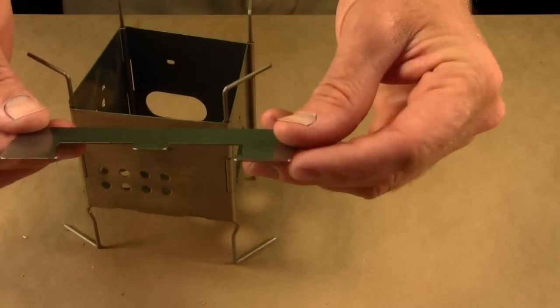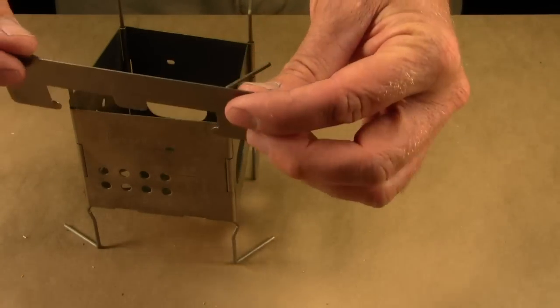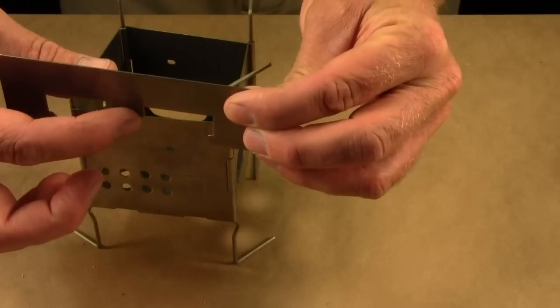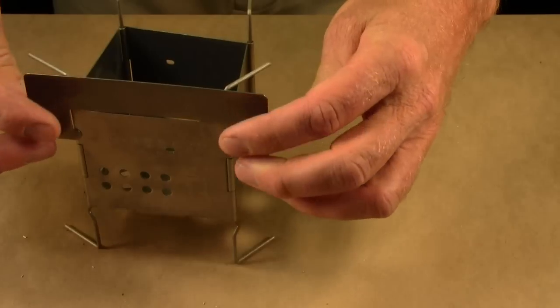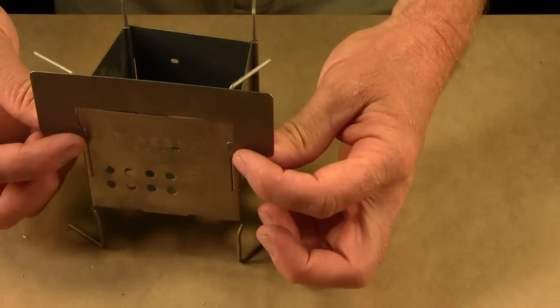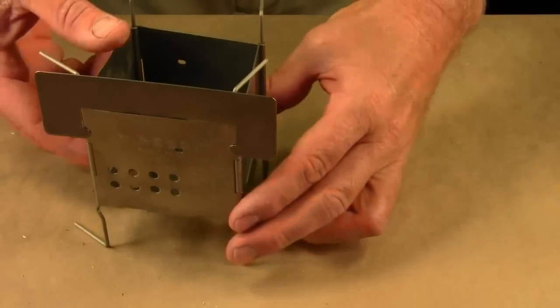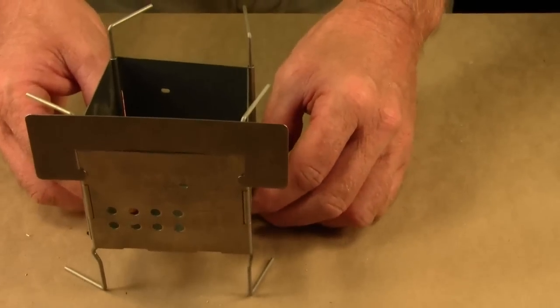This is the side with the logo on it. So this little E-shaped bracket, you just flex in the small tab in the front and let it go on the inside of the firebox while you let these tabs go on to the outside. And that locks it into its position there.